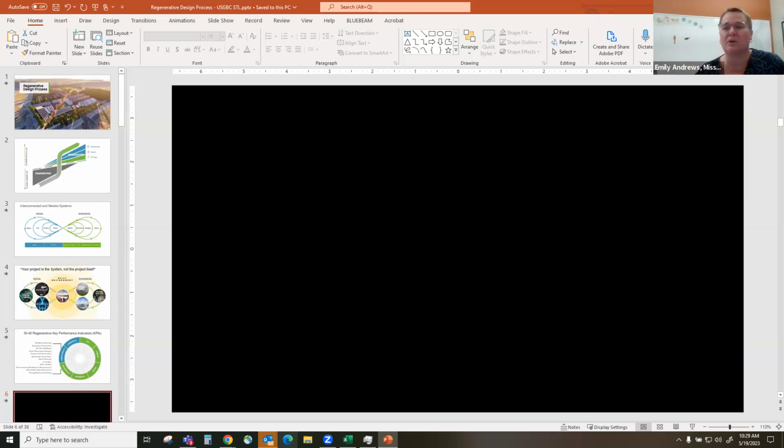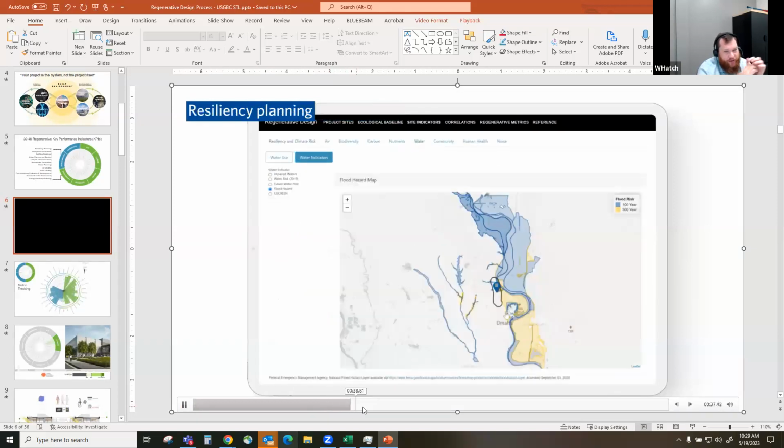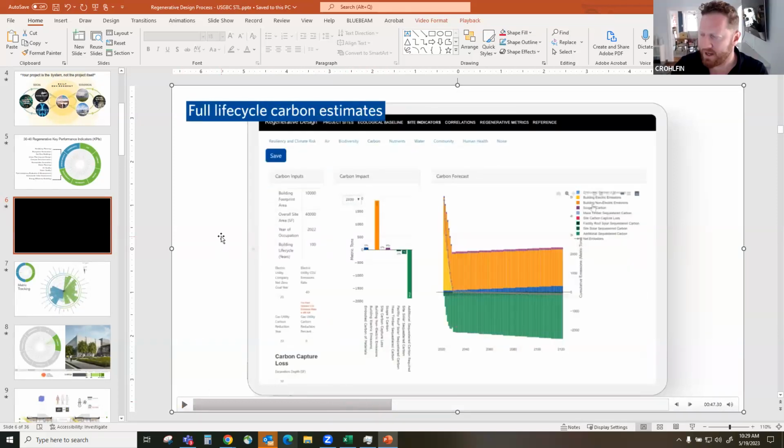Got it. William, you want to come off mute with your question? Yeah. So when you're looking at these projects overall to understand the renewable energy requirements for it, are you looking more at the utility consumption, or is it more looking at the amount of carbon offsets to move it into a regenerative category? Yeah, I guess when we look at this graph, I'm not a big fan of pitching RECs or offsets on projects. I mean, if someone really has to do something for a PR move, that's fine. But this graph that we show and all the calculations we usually do, it's a little squeezed, so apologies.